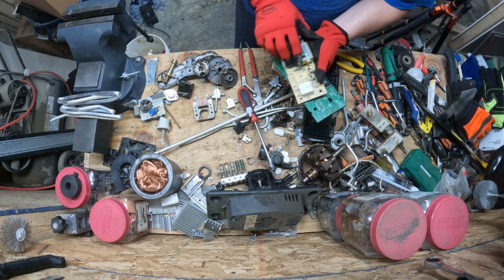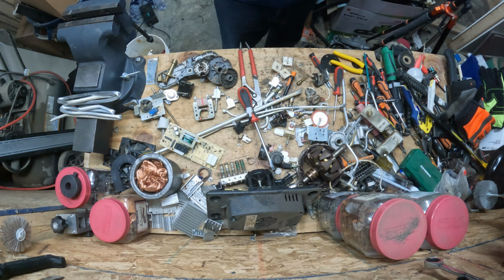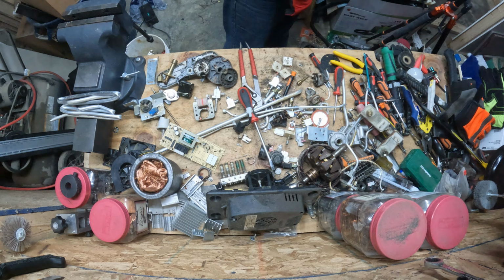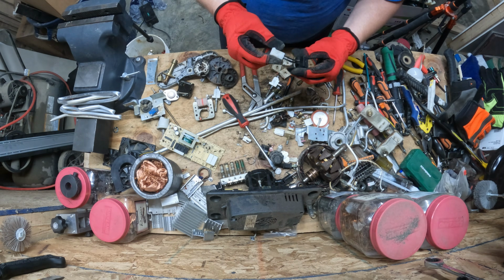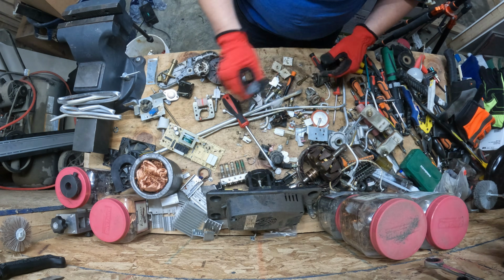So two little circuit boards. This one we'll take apart for the copper. This is plastic, and one little, this is a Mylar that may have silver in it for the contacts on it. So we'll keep that for now. Some kind of little switch from in there. Don't know what it is. We shall find out later.